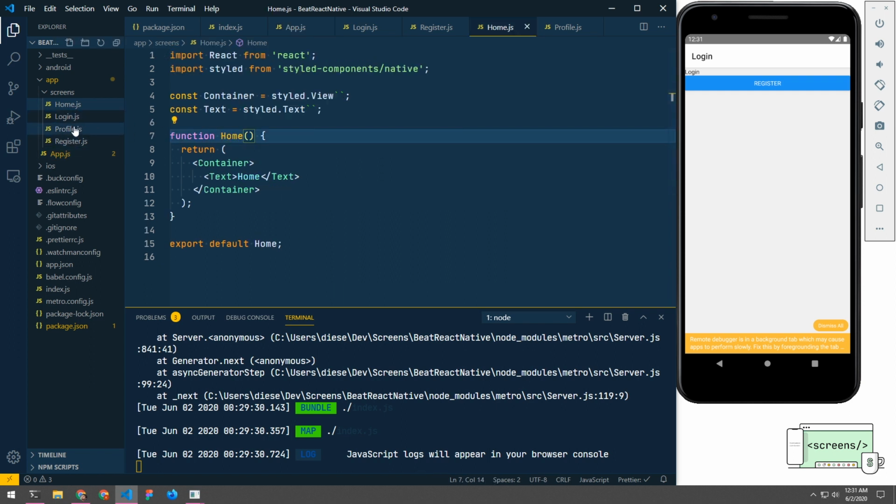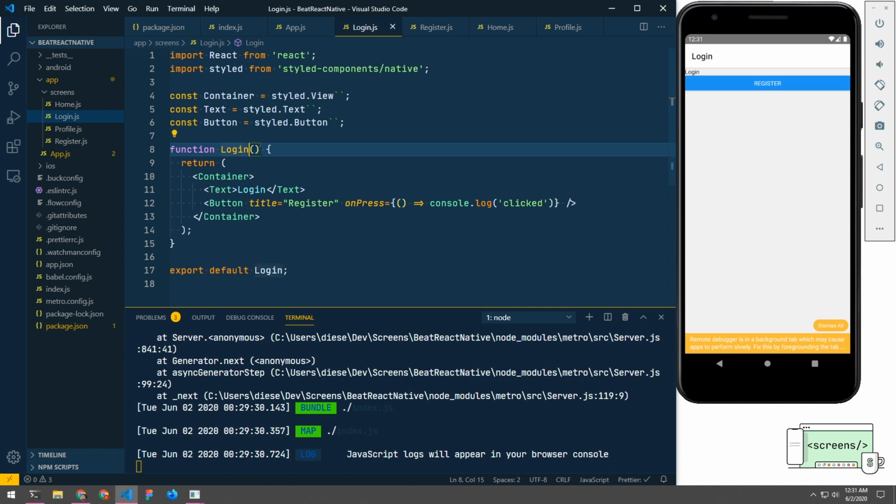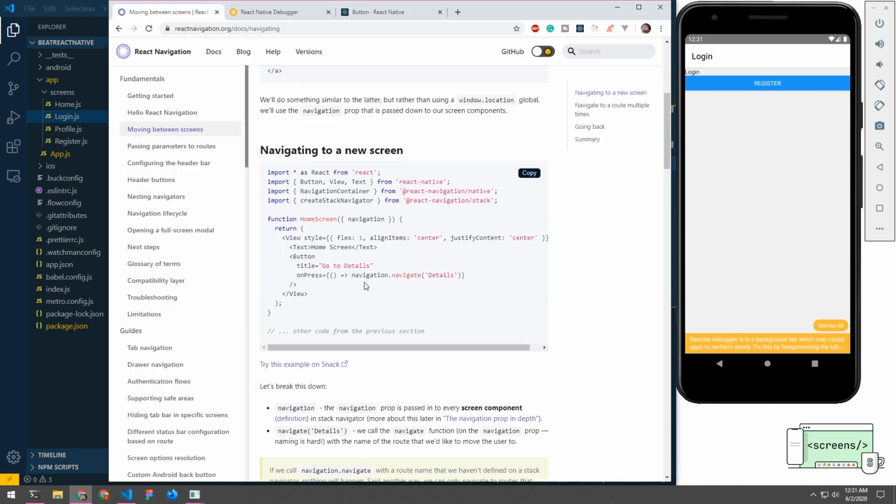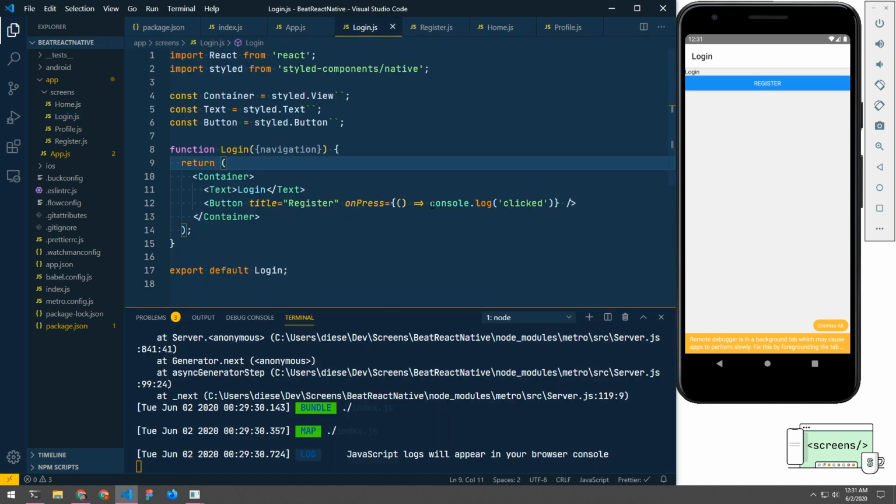I'll go to login and then deconstruct the prop and use the navigation prop here. You can see in order to navigate to different screens, you just need to call navigation.navigate and the name of the screen.